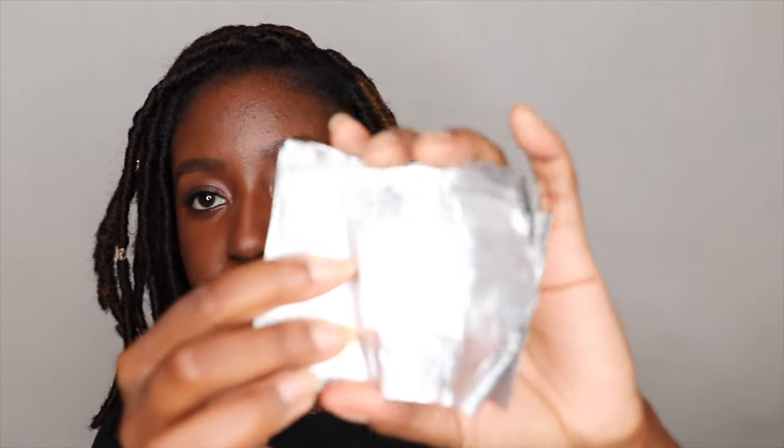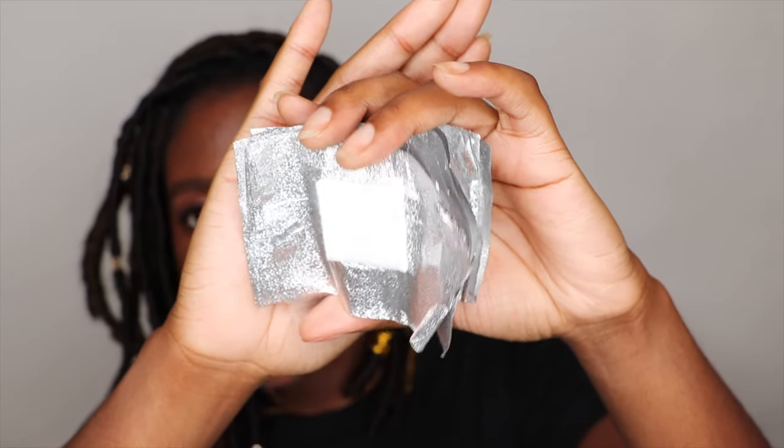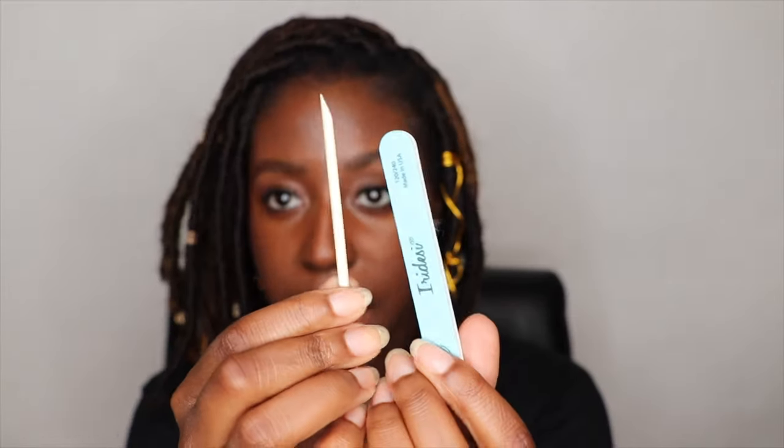So what they sent me is their Gel Gold Nail Kit — it comes with everything you need. It has the three glamorous gel polishes, the nine-watt LED lamp, and the nail foils. This little packet right here — these nail foils are going to be very helpful to take it off. They look like little wraps that you put your finger inside; I'm sure you guys have seen them used by professionals. They also have some little tools in the kit, though I do have my own so I won't be using them.